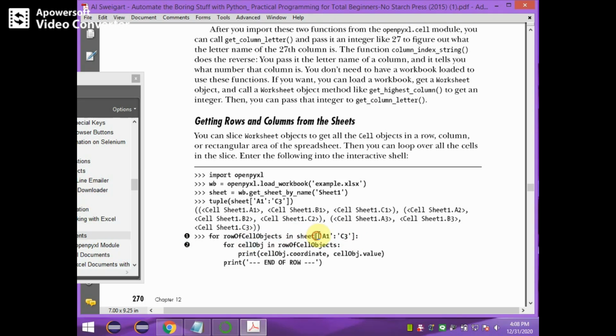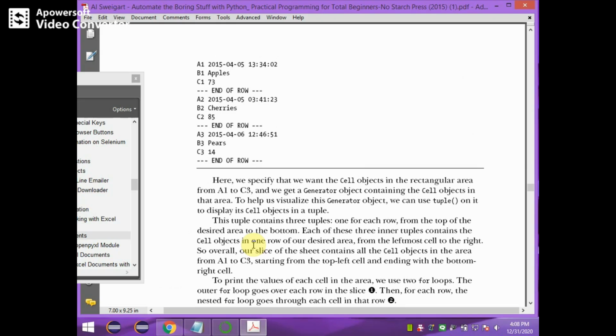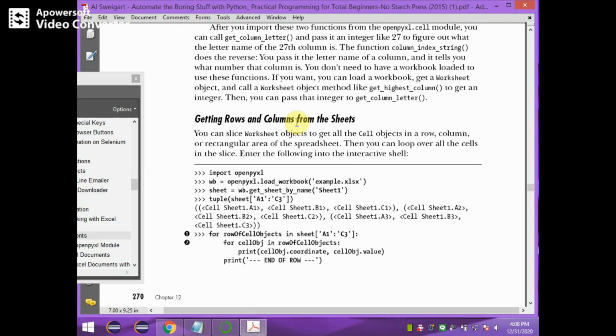Cell_object.coordinate gives the coordinate, that's the address. Cell_object.value gives the value. Coordinate is A1, value is the cell value. Coordinate is B1, value is apples. Coordinate is C1, value is this cell value, of A1 to C3.